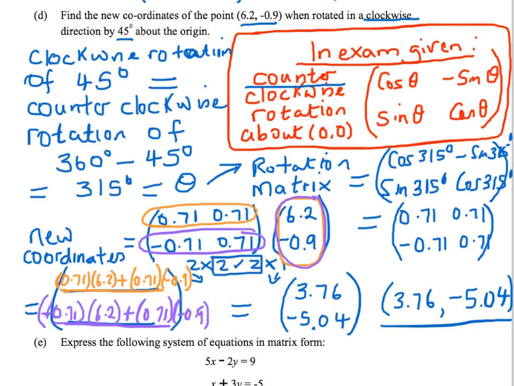So the couple of things that I want to highlight for you to remember is, firstly, the formula that you'll be given in the exam is for a counterclockwise rotation. So if you're asked, as you are in this question, for a clockwise rotation, then you have to convert that into what it would be as a counterclockwise rotation by taking the angle from 360 degrees. Also, when you're working out the rotation matrix, make sure that your calculator is in degree mode, because I will give you the question, the angle of rotation in degrees.